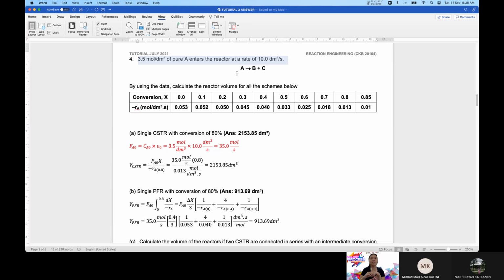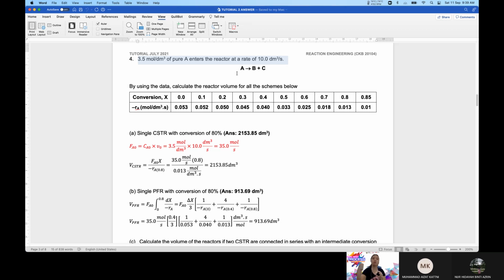Okay, so kamu kena faham dalam tindak balas, sometimes walaupun ada satu reactant, tapi tak semestinya kita akan guna pure reactant, pure concentration of the reactant. At times, maybe it will not be pure reactant yang digunakan. Okay, so means yang asal masuk tu tak semestinya akan ada 100% mole percent of A. But in this question, dia state clearly dah. Dia kata pure A. So kamu dah tak payah bimbang. Yang awal-awal masuk tu memang semua A. Dan diberitahu kepekatan dia as 3.5 mole per dm cube.